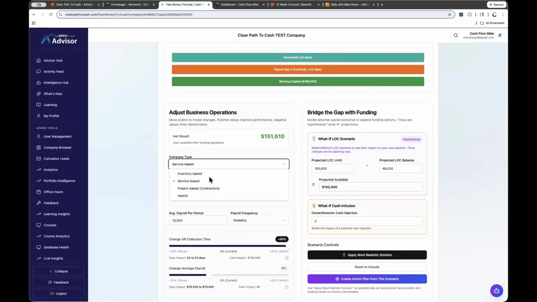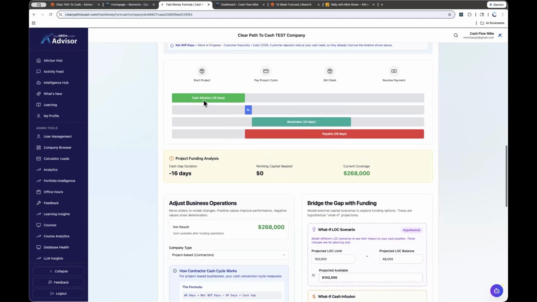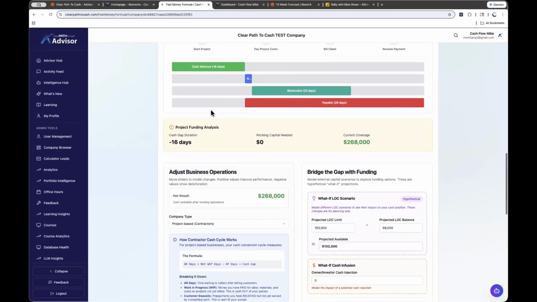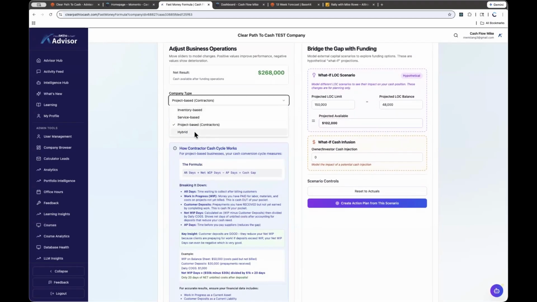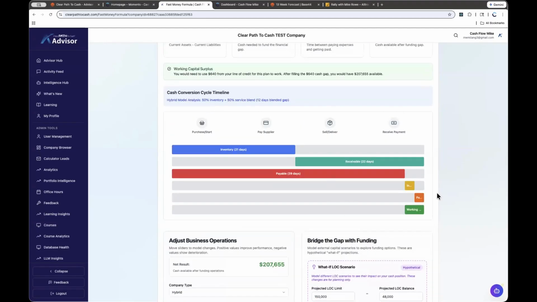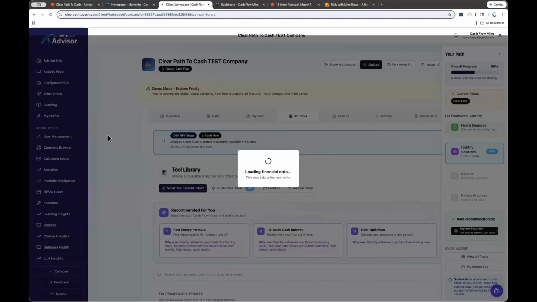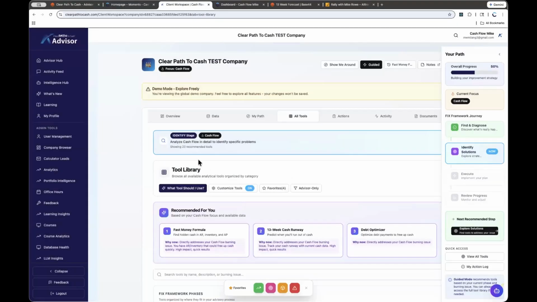If you're a project-based company, it's going to look at how much you get paid in advance. Like some people have a deposit up front, and then they do the work and accumulate bills, and then they get paid at the end. So it looks at it from a project point of view, like a contractor. Or maybe I'm a combination of both, and it's going to have more things in there to explain it. The concept's similar on all three. The visual's different because it tells the story to that person's business differently. You want to look like you're the expert every time. Now, one of the things I pointed out, all right, so that's the fast money formula.